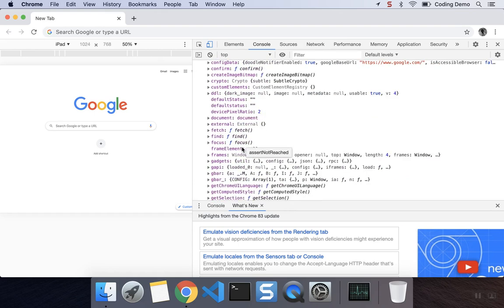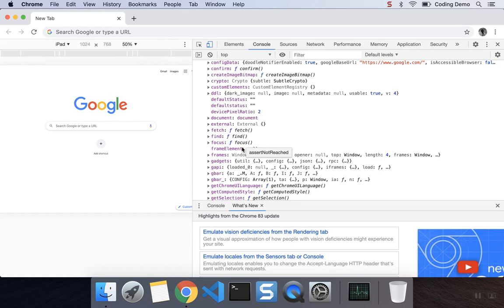So one of the reasons for using window object is to figure out the size of the window to handle the responsiveness of the CSS. That's one of the ways. Other ways is you can figure out what browser the user is using. So if you want to use experimental features in the HTML or JavaScript, you can use them based on the browser that the user is using.